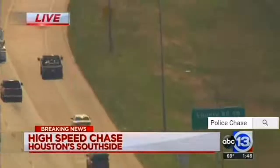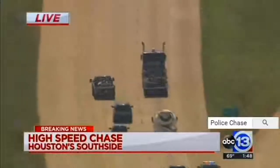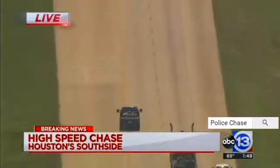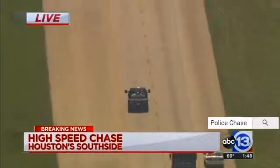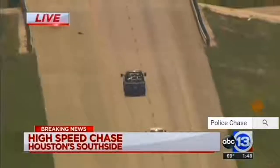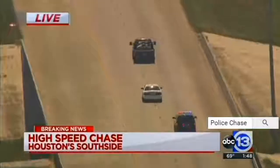So there he goes, city south side. He was on 288 earlier. Whoa, there he goes. He looked like he was going to exit, then squeezing in and out of another vehicle, and now back on, I believe it's still 288. Is that correct? You are correct. 288 southbound. You can see the police officer behind him there with the lights flashing. Not sure why he is on the run.